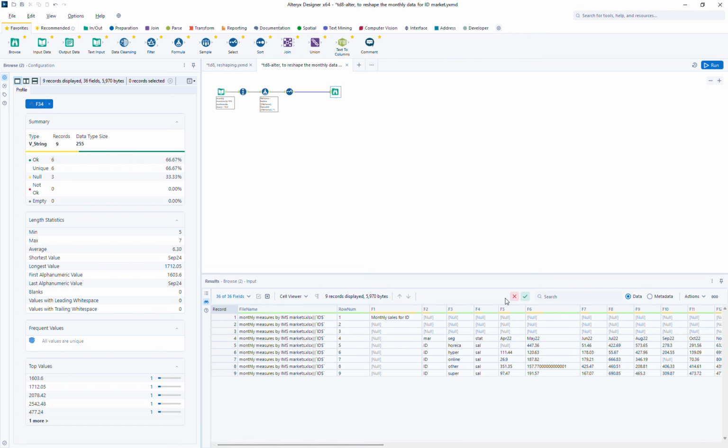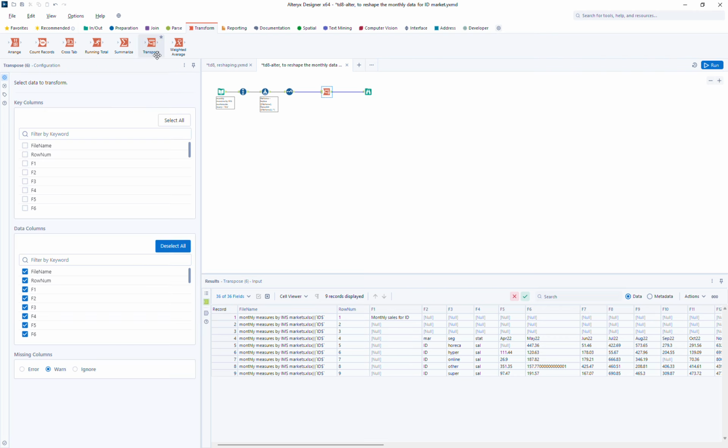For example, Malaysia may have 24 months because Indonesia started early, but Singapore may have only 12 months because they just moved to Singapore last year. So in order to combine everything, we can make all the markets similar. Let me show you what I mean.